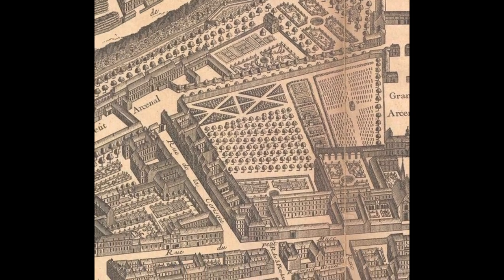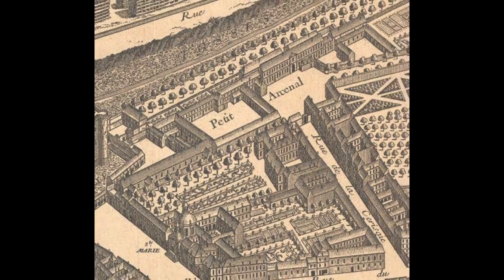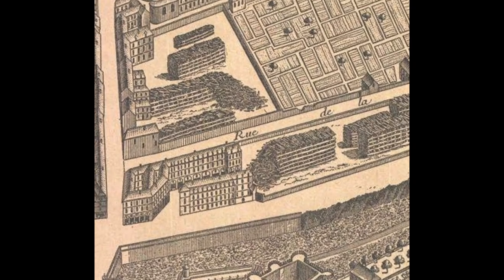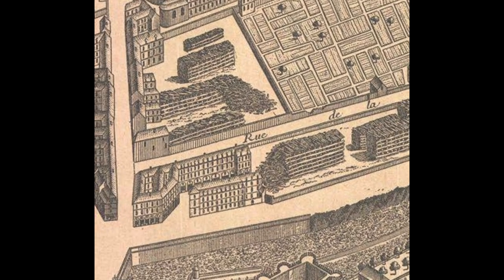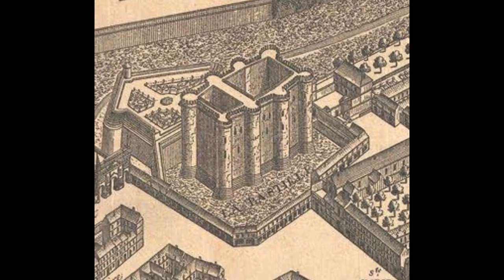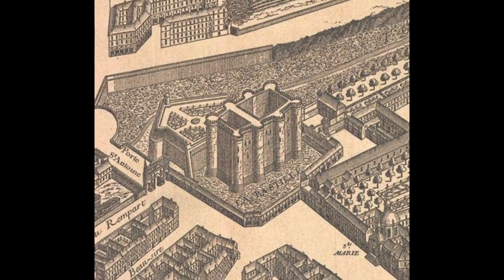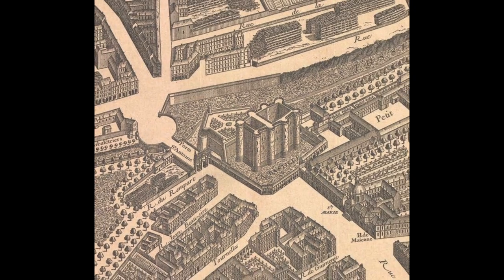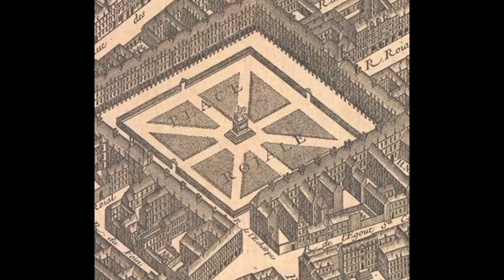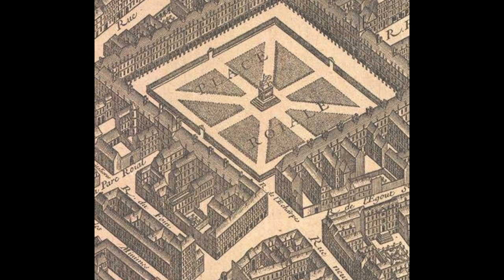And what struck me more is, besides the buildings, which many, if not 90% of them, are built with these hollow center courtyards, we also have all of the farmlands and all of the garden lands and the garden plots, which are calculated and constructed and have these perfect right angles, which clearly indicate that someone went in and actually developed them already. Usually, we'd imagine the undeveloped land, these garden lands, as unkept and unmeasured, but in the Turgot map of Paris, we can see there is not a single piece of land that is unmapped or unmeasured or unkept.